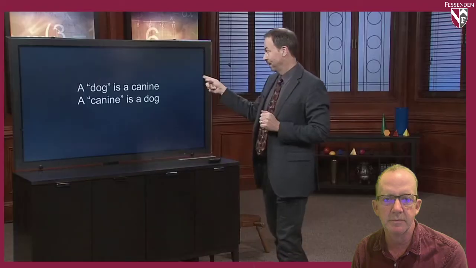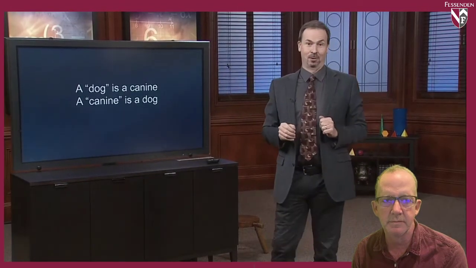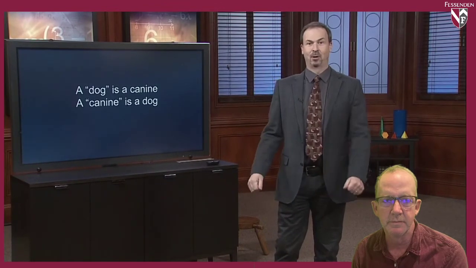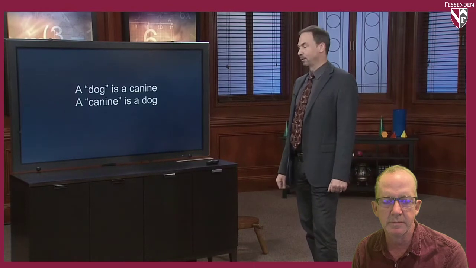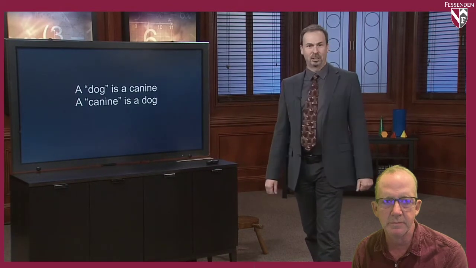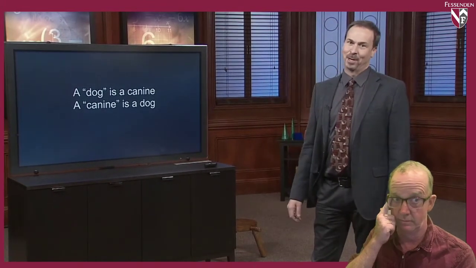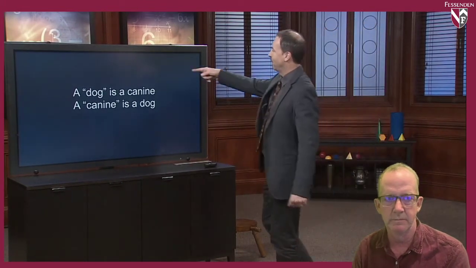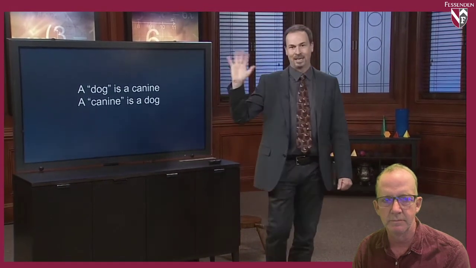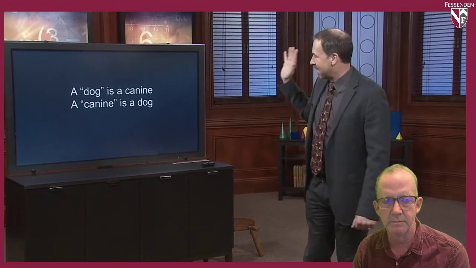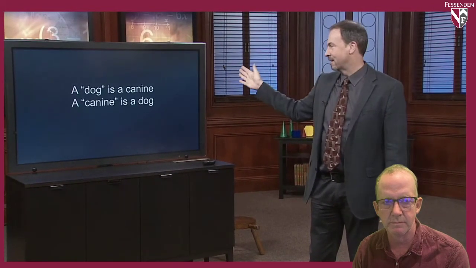For example, this example on the board right now. Suppose I didn't know what the word dog was. So I go to my dictionary and look up dog, and I see a dog is a canine. Well, that's grand, except I don't know what canine means. So I go to the dictionary again and look up canine. It says a canine is a dog. Not very helpful. I'm stuck in a circle of reasoning. There's no actually way for me to get a sense of what a dog or a canine actually is. Now, it's hard for us to understand this problem here, the problem with this, because I actually do know what a dog is. I do know what a canine is.